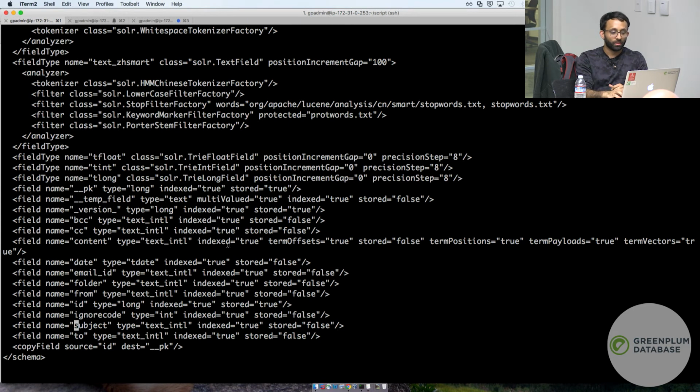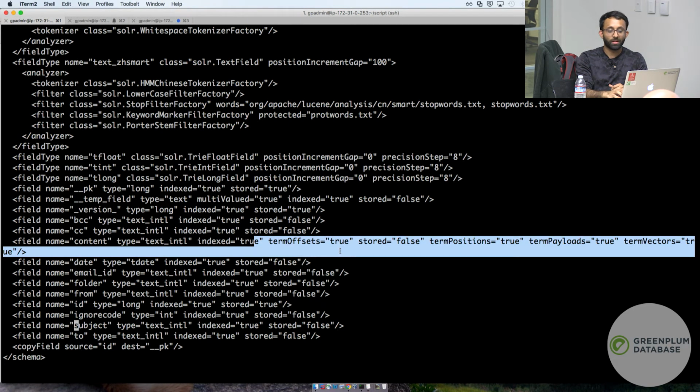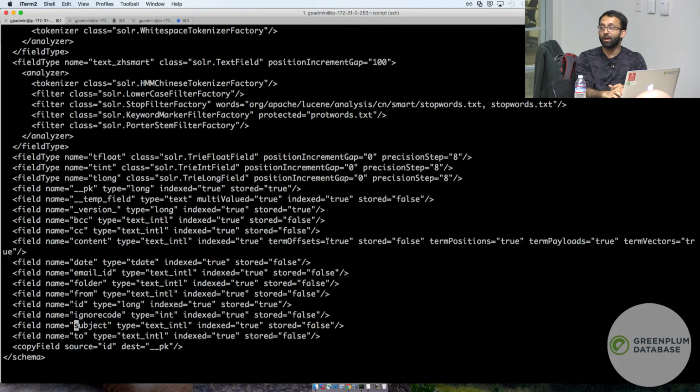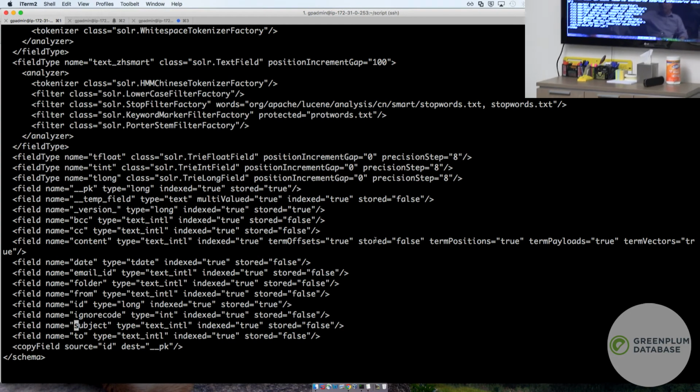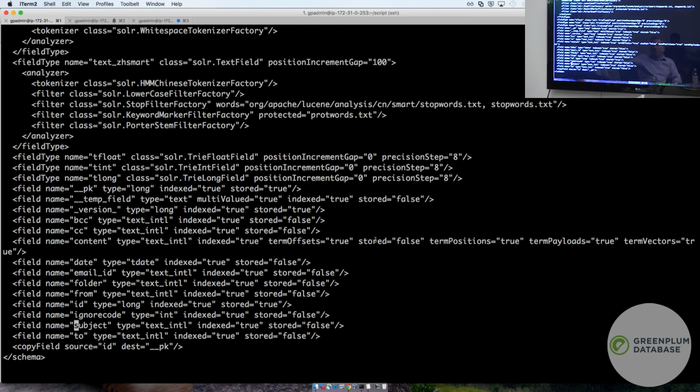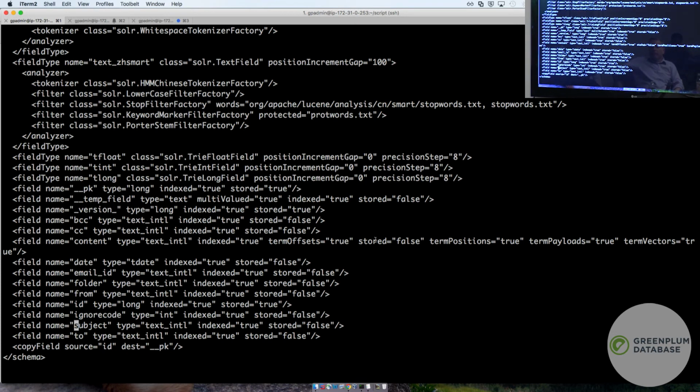You can also store these term offsets. So as I mentioned, when we enable terms, now we're storing the terms and the positions in that document. So you can enable that here. You can also store the original field. So rather than having to do a search and join back with the original table, you can search and return the results directly from the index.